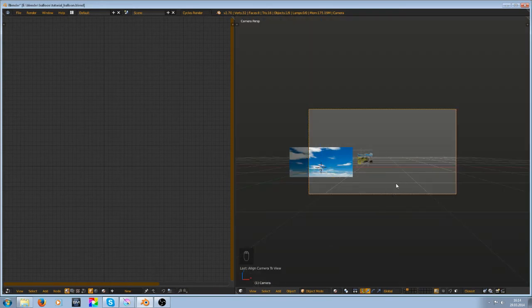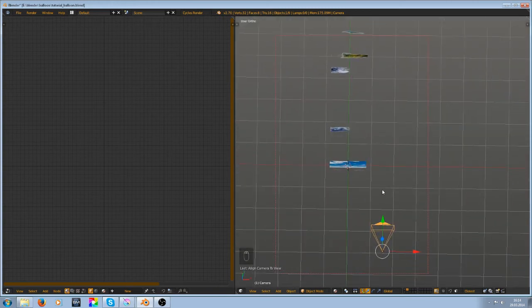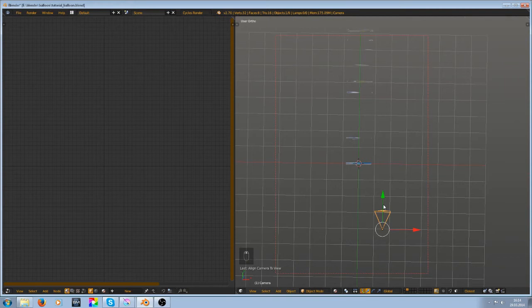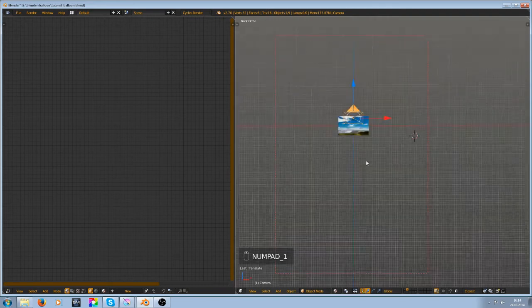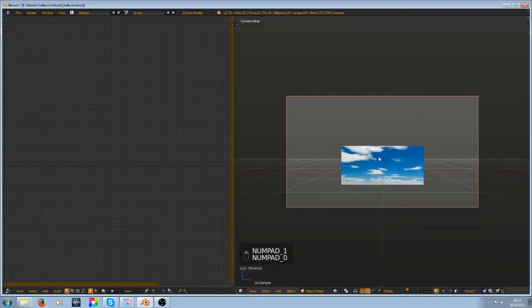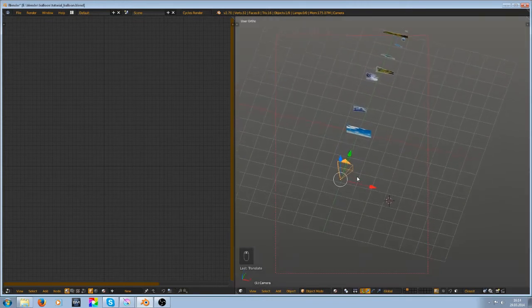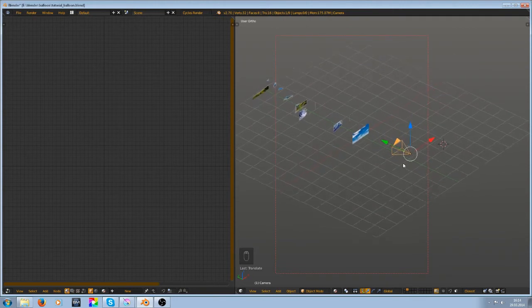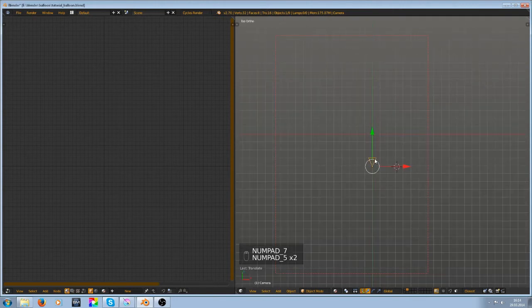And actually, let's see. Yeah, I want to move it here in this direction, so it's in the X direction about 0. It doesn't have to be perfect. And actually I have to position it in this direction.